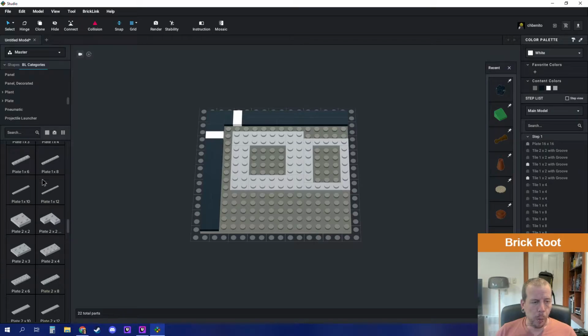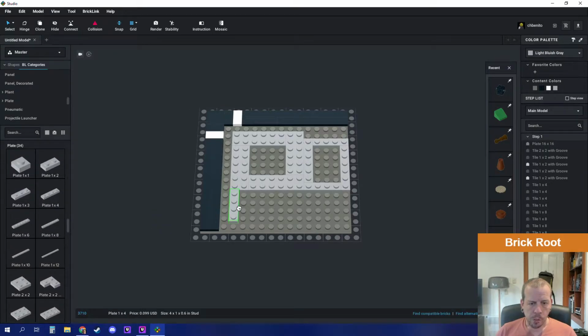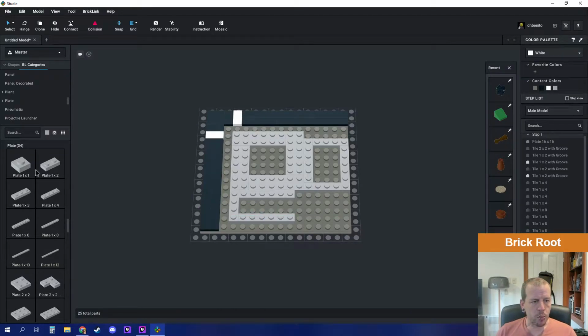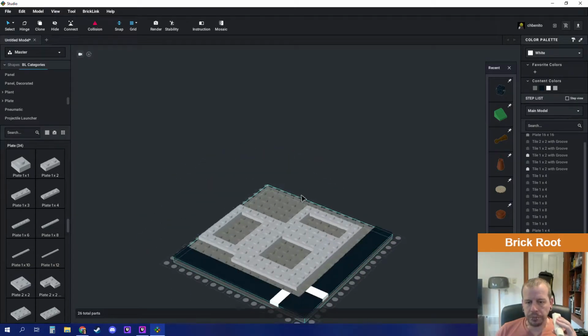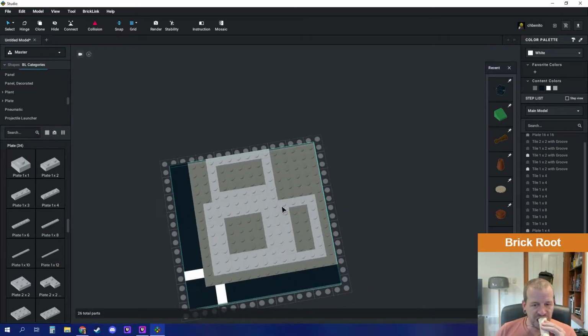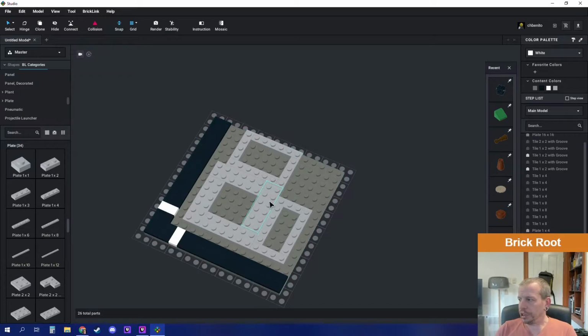Let's go ahead and make it 4 studs by 7 studs. Okay. So my little trio of buildings.